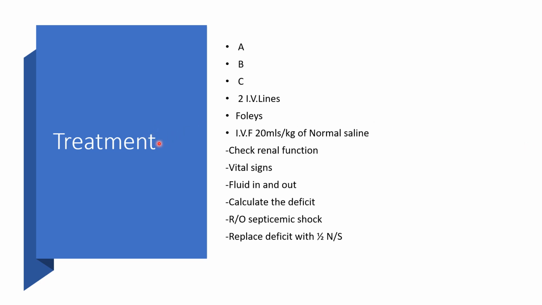Treatment of diabetic ketoacidosis. First thing first, we check the airway. Any foreign body, any secretion, suction as appropriate, make sure it is patent. Then we move to the B, that is breathing. Any peripheral cyanosis, central cyanosis, respiratory rate. You auscultate for breath sounds. Any tracheal deviation. Is the chest moving with respiration, moving with the abdomen, or not?